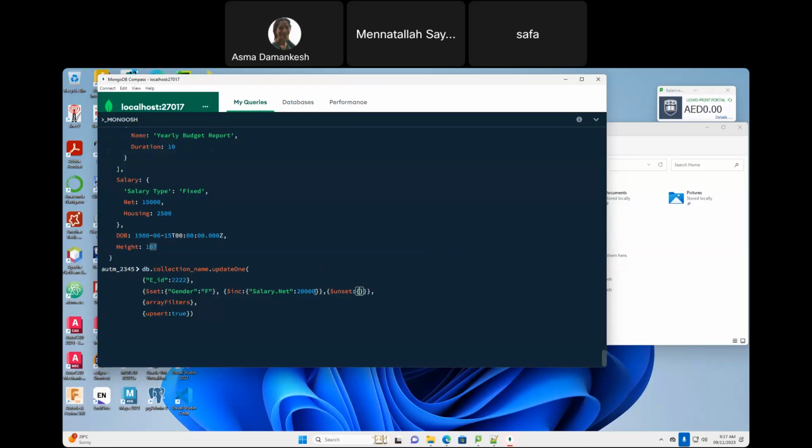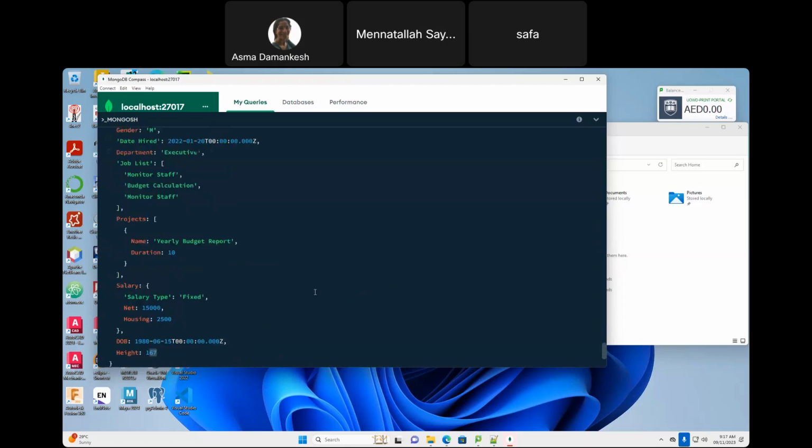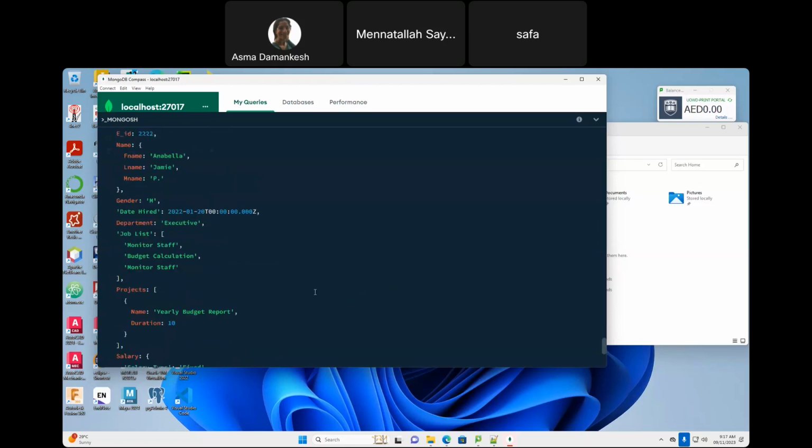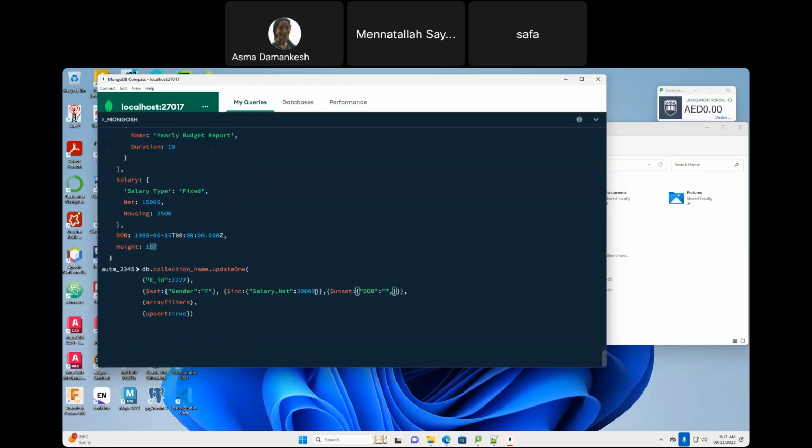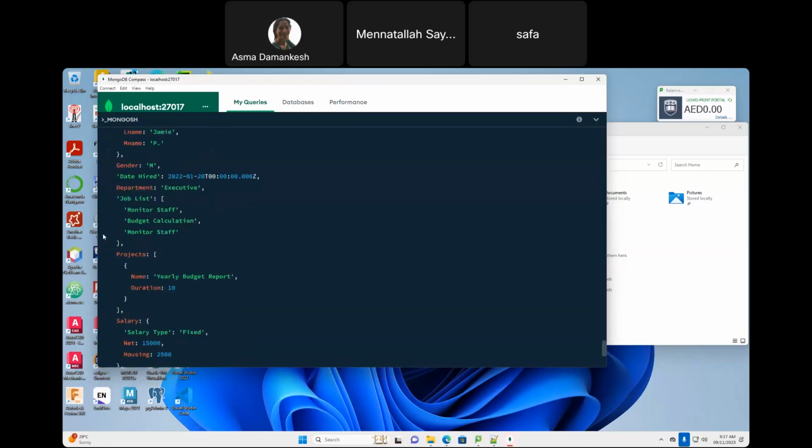Okay, so which field I want to remove? I want to remove date of birth because he doesn't want anybody to trace him back with his date of birth. So I'm going to remove that. And we want to remove his department for some reason. Okay, let's say projects. Yeah, I'm going to remove projects.